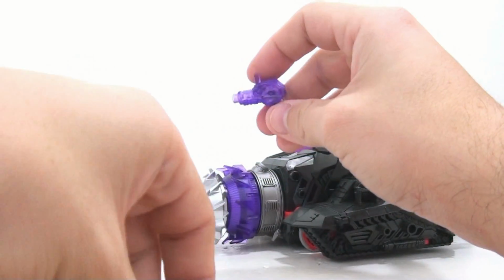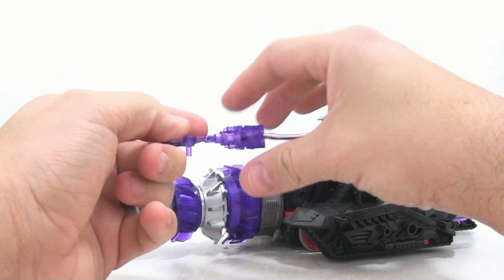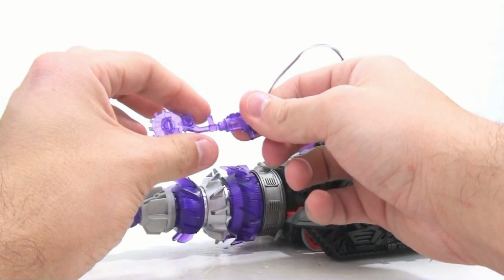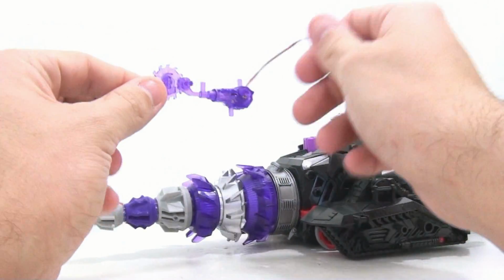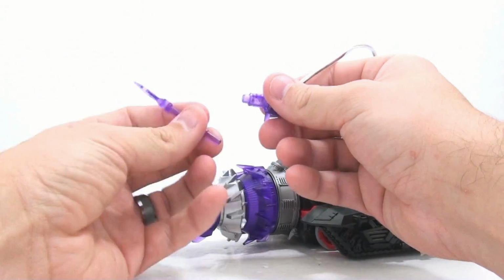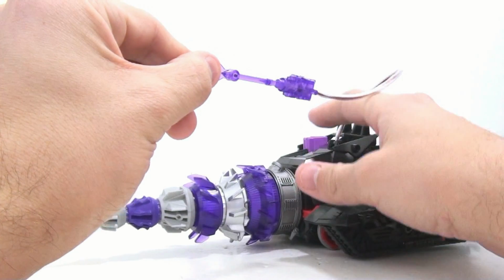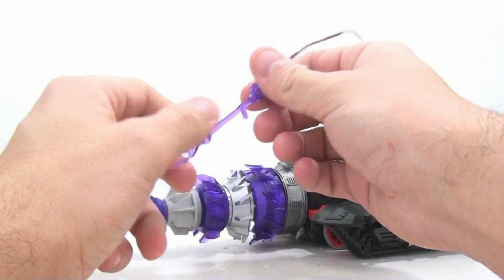And like I said before, you can take this, plug it in here, and then you can have it like that, I suppose, and you can shoot it, and it kind of sort of lights up the rest of this. Now, I know it's probably not going to seem like it is because of all my lights and such, but that just really doesn't work all that well. All this plastic is translucent, so you can kind of sort of see it going through this one because it's straight, so it's a little bit better.